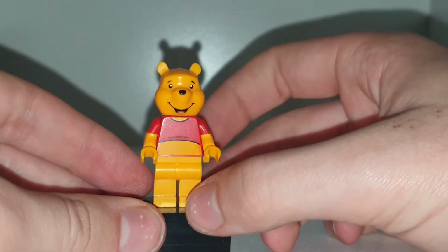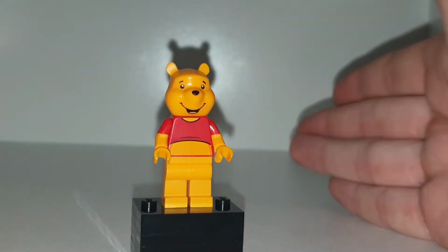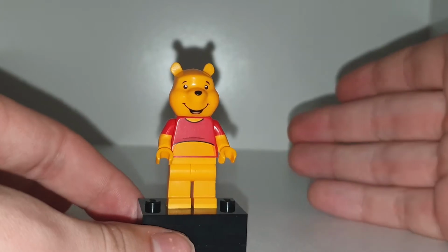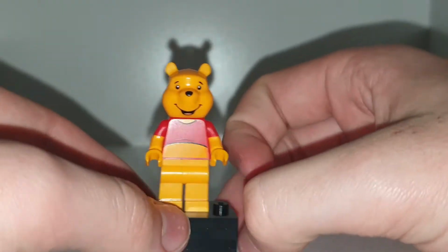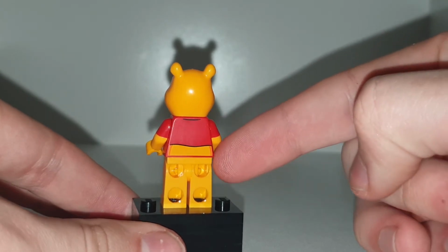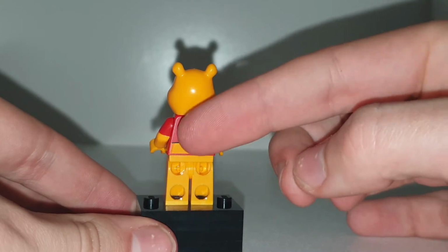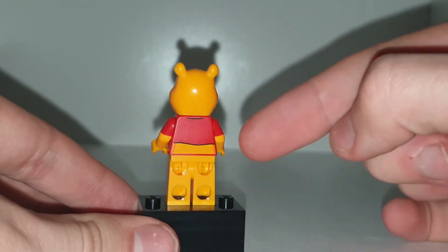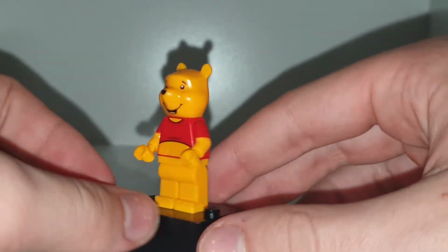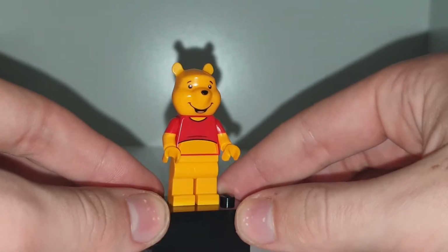It would have been better if Pooh got mid-legs, because he's shorter than Rabbit and Tigger, but taller than Piglet. So if he had mid-legs, it would be a lot better. However, no complaints here. It's still a cool figure. It even has some shading there to make him try and look rounder, which is pretty cool. Even the t-shirt isn't on straight, so it's like a wiggly line. Even a back collar there as well. Front collar, a little line to make him look chubbier, because he is Winnie the Pooh.